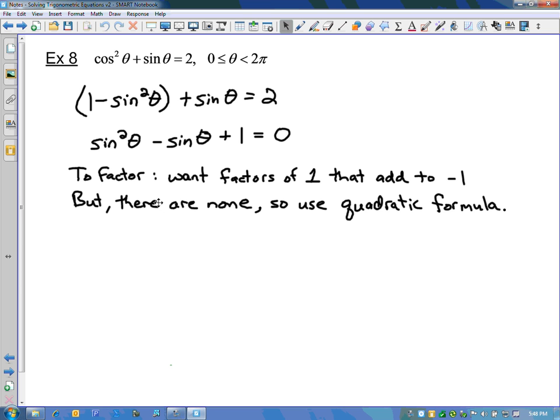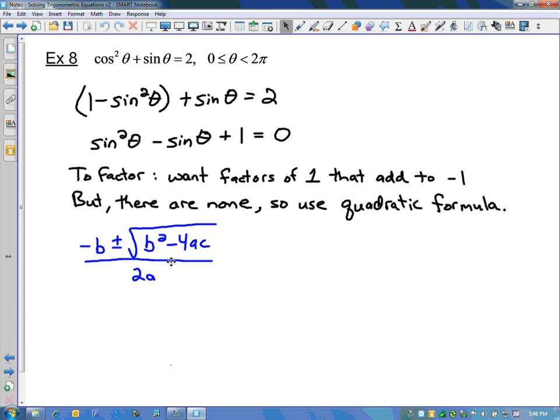Now that doesn't mean we're done with the problem. There's a misconception going around that if you can't find the factors, then there's no solution. That just means we can't factor this using integers. So we still look at the quadratic formula because there might be radical solutions to the equation. So the quadratic formula, if you recall, is that. And if we look at the expression underneath the radical, that's called the discriminant. The discriminant will tell you what types of solutions you have.